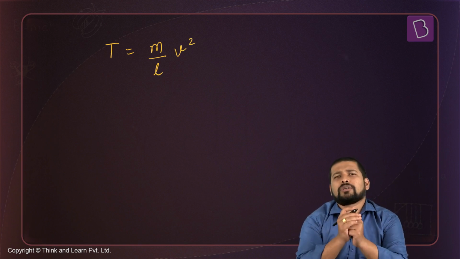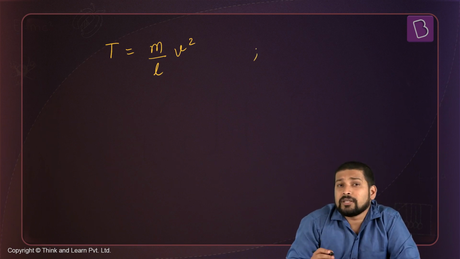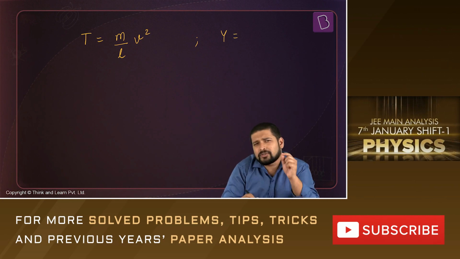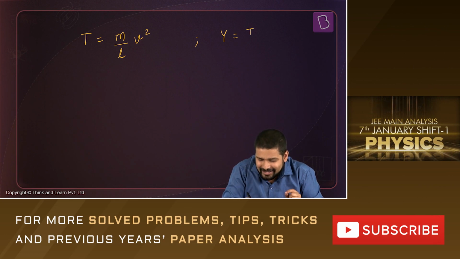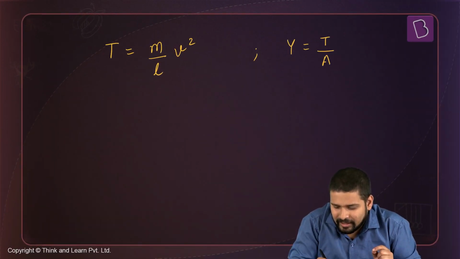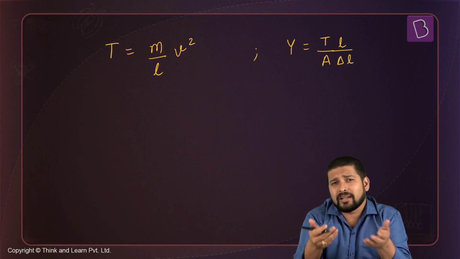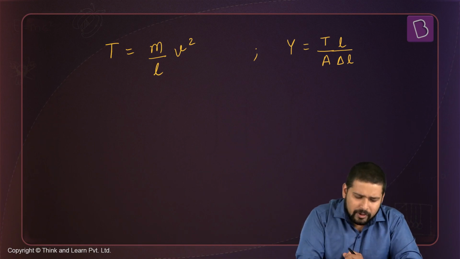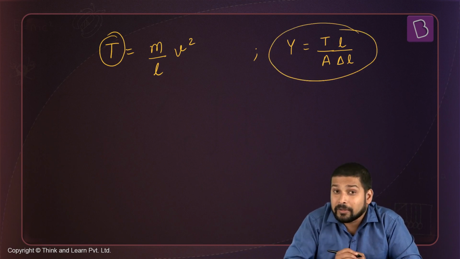And if I talk about the Young's modulus, which is also mentioned in the problem, I can write Young's modulus is equal to stress by strain. So Y will be equal to, in this case, stress is going to be tension by area, right? So we'll get T by A and we'll have L by delta L, right? Because strain is basically nothing but delta L by L, and if you just do that, you're going to get this expression.